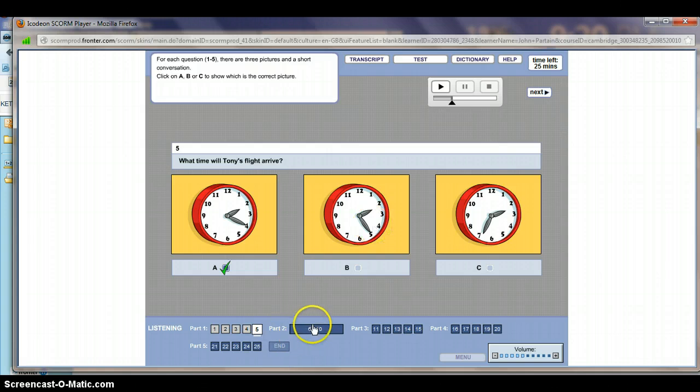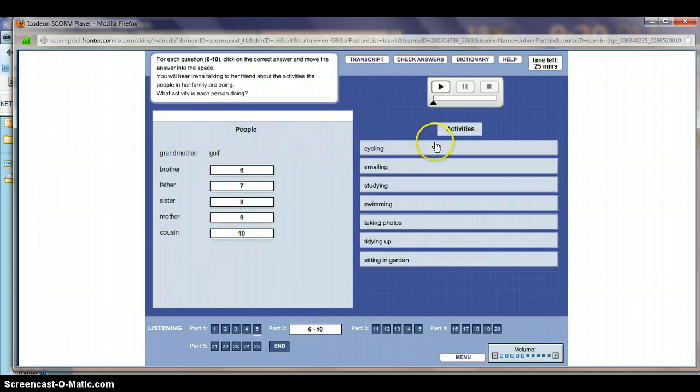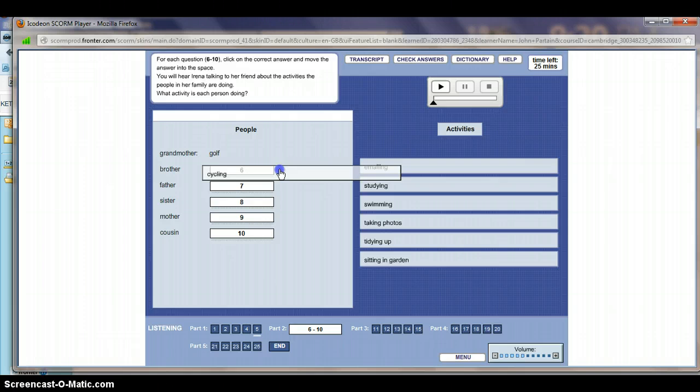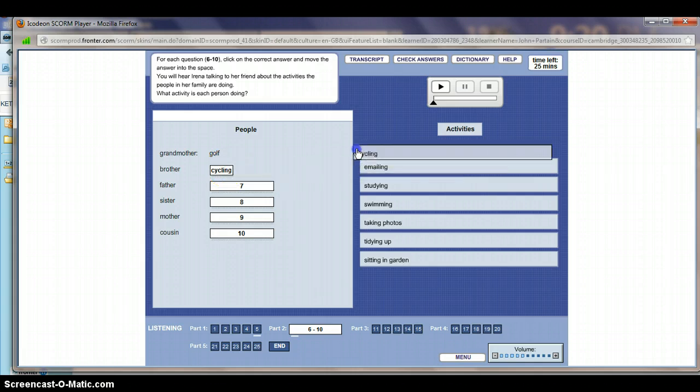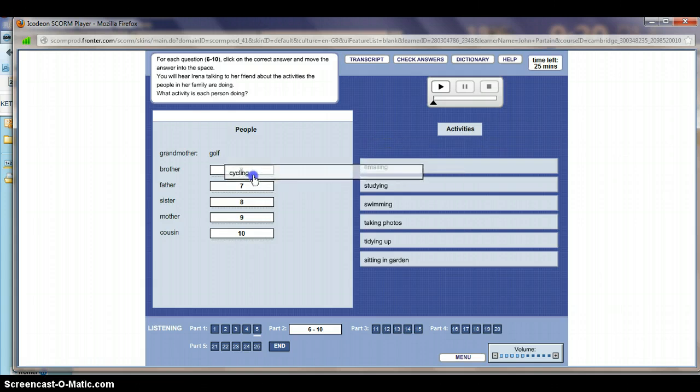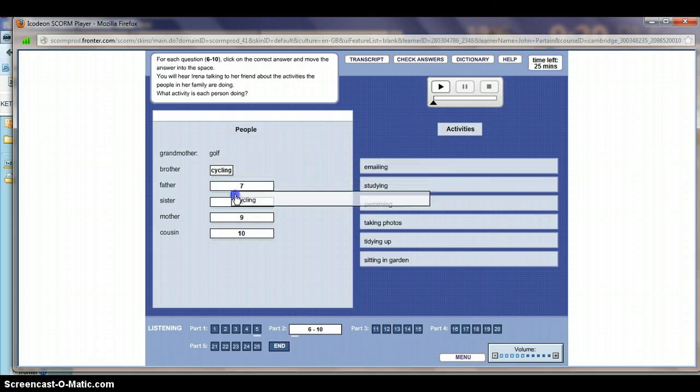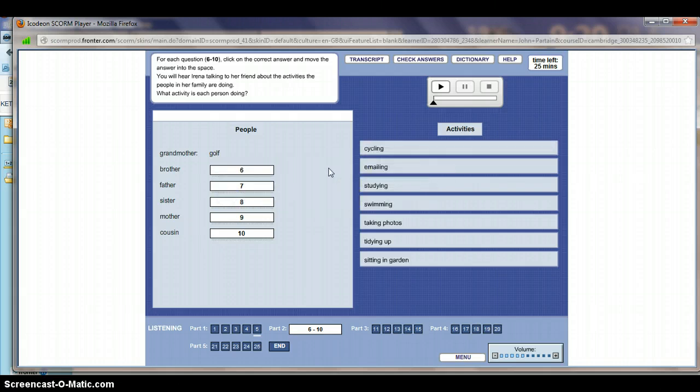Then you move on to section 2. Section 2 is drag and drop. You need to make sure that you put it in the middle, as you see right there. You can always go back and take it out. Same idea. Put them all here and keep listening. If you don't like it and want to move them around, take that and move it down here. No problem.